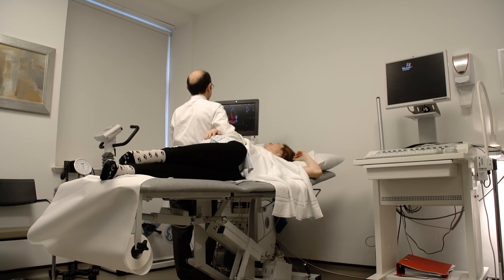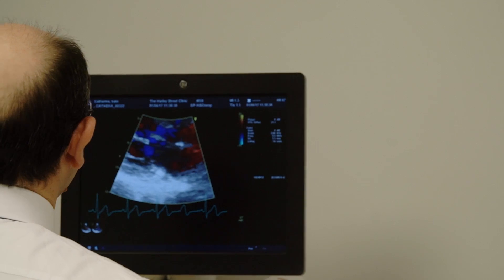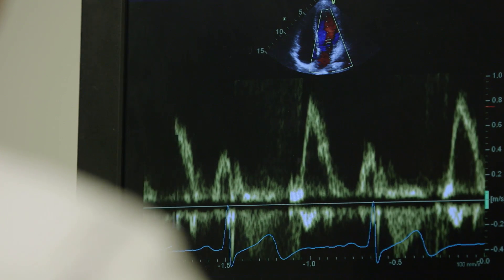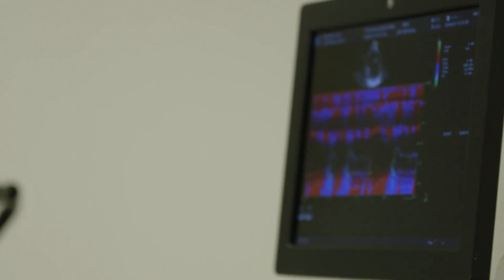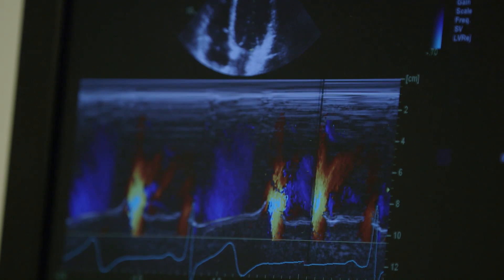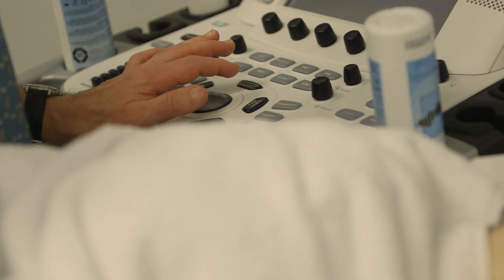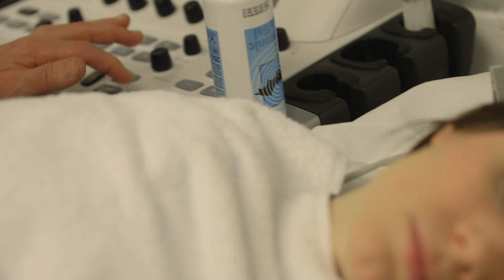We really enjoy using the latest technology — echocardiography, which looks at structure; Doppler, which measures blood flow inside the heart; tissue Doppler, which assesses the motion of the walls; 3D echocardiography; contrast; and assessment during stress. We use a variety of techniques to really obtain the results that we need.